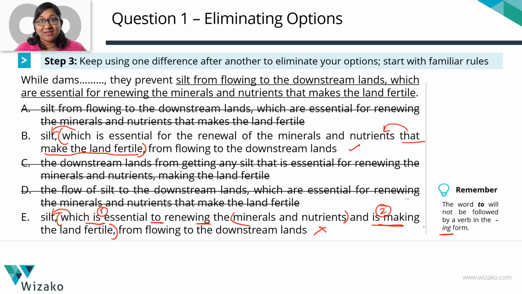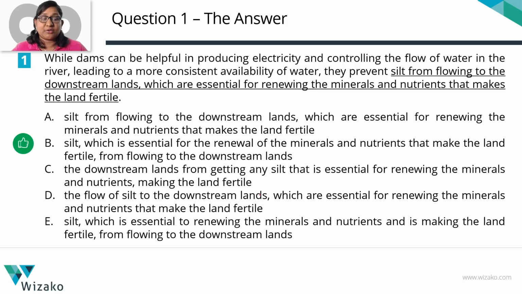I'm not using a lot of grammar terms. I'm trying not to. I could have very well said that making the land fertile is a present participle clause, which will not make any improvement to your ability to learn. Just know how you have to use these constructions. You don't have to worry about what these constructions are called. Not necessarily. Sometimes you need to know what's an adjective and what's a noun, but beyond that, try not to get too caught up in what these technical jargon or definitions of these grammar terms are. Alright, so anyway, we've eliminated our answer options. It's not E. The right answer for this particular question is B.